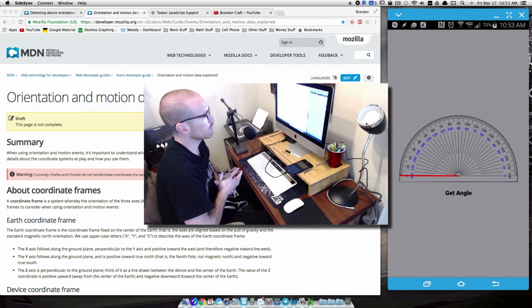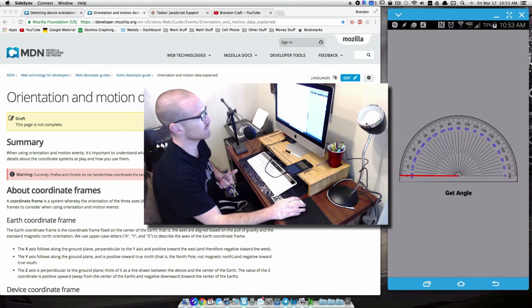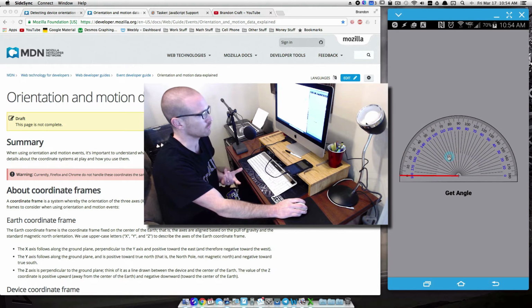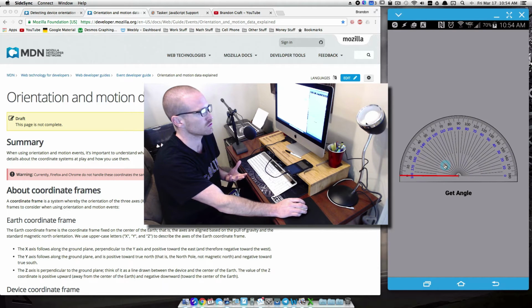All right, in this video, we're going to look a little bit more at the protractor I did in the video last week. And what I want to show you now, obviously I've changed the way it looks. This is just a protractor PNG image. I got it off of Google. I Googled protractor PNG, and then I made sure it was one that was licensed for redistributing or changing it or whatever. So this one is.